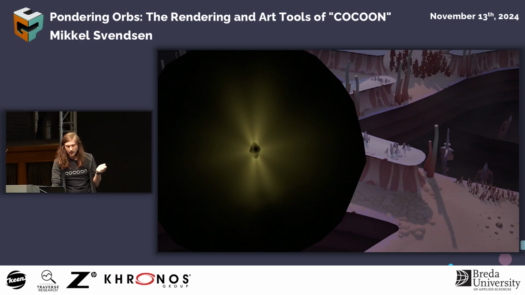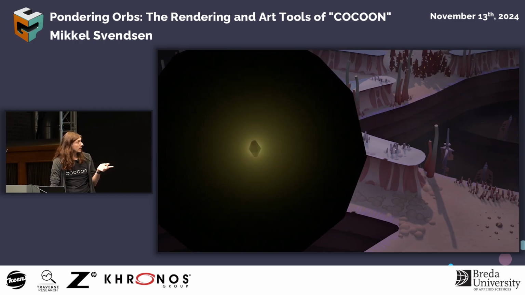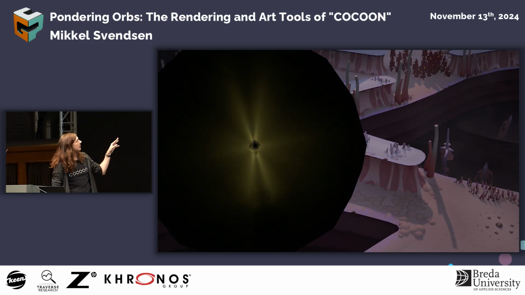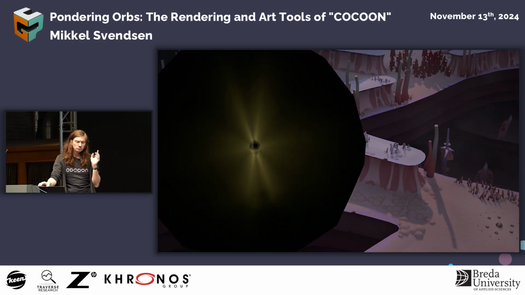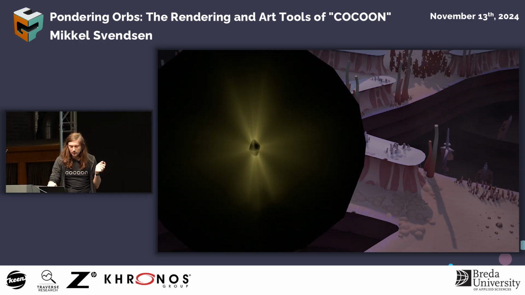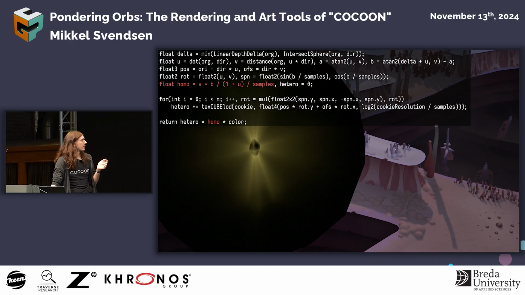And marching is done in equiangular fashion, I think invented by Simon Brown, meaning rather than stepping linearly, which would have looked like this, is quite noisy and in fact bad, we step in angles along the line. So, doing so steps linearly in the cookie's angular domain and importance samples the inverse squared fall-off as well. But it had a couple of arithmetic and texture optimizations added.